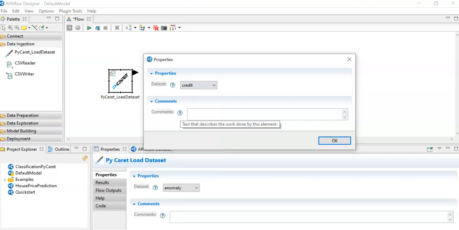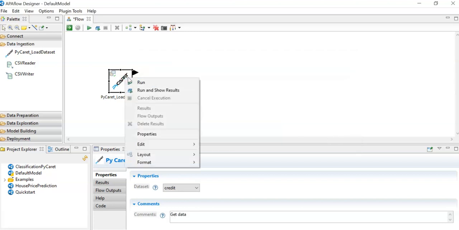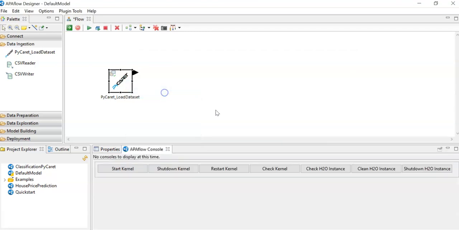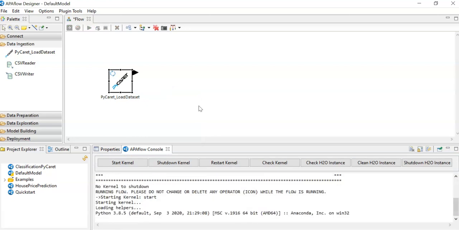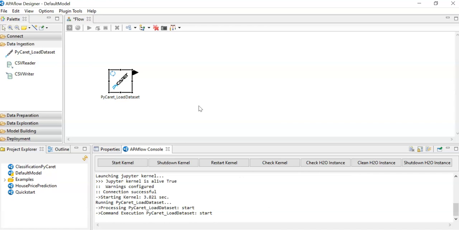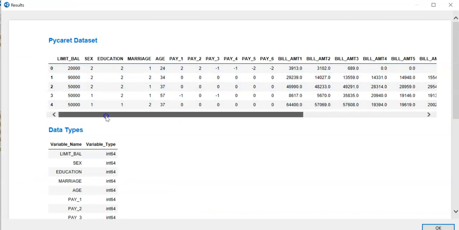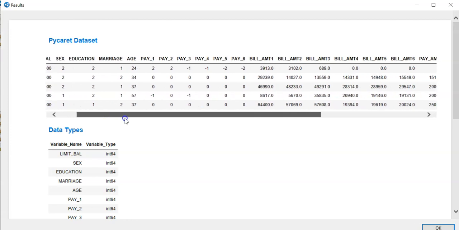We're going to look at the data. I'm going to run this operator with the right-click menu, run. As soon as it's done, we'll have a sample of the data. Okay, so as you can see, we have a couple of rows and we have all the columns in the dataset.